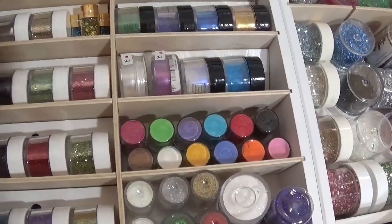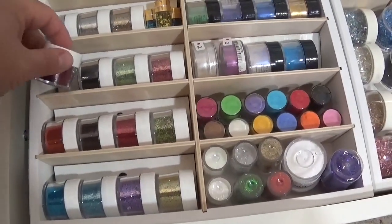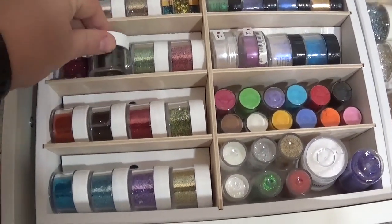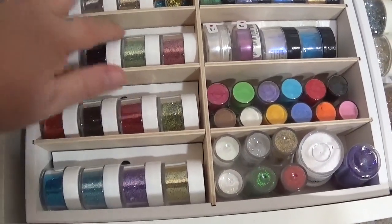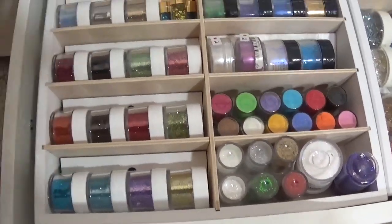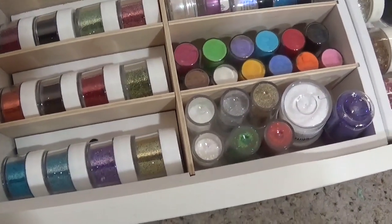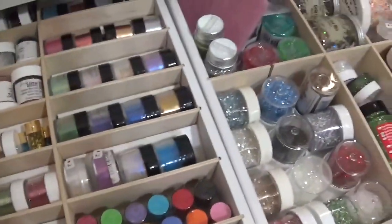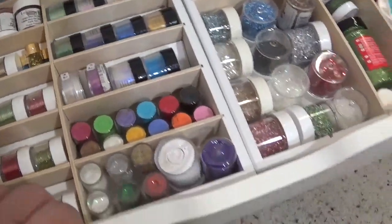On this side here, it's just an awkward size. I have my Pearl-Ex and flocking powder and glitter and stuff, but four don't fit across that way, so I have to go this way. They have these trays. I think the idea behind it is that stuff will line up. I don't know. It's just not my favorite. I mean, it works, so I might just leave it. I gotta think about it some more.